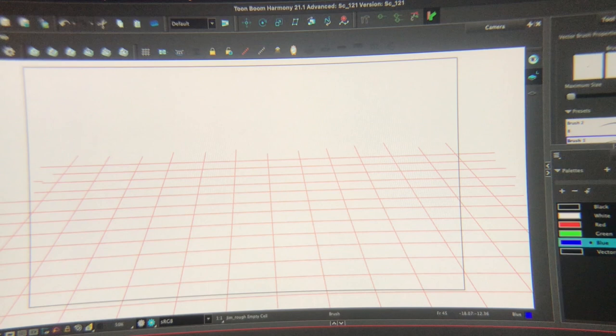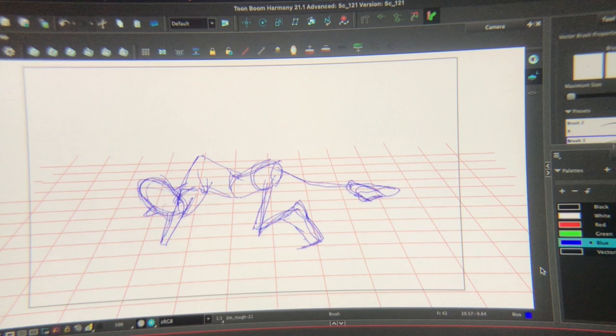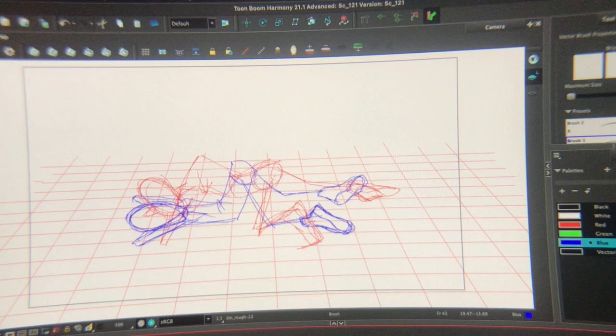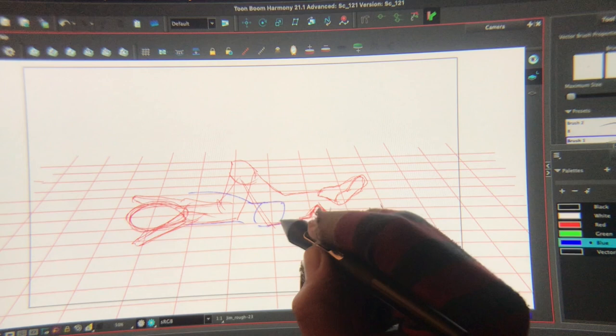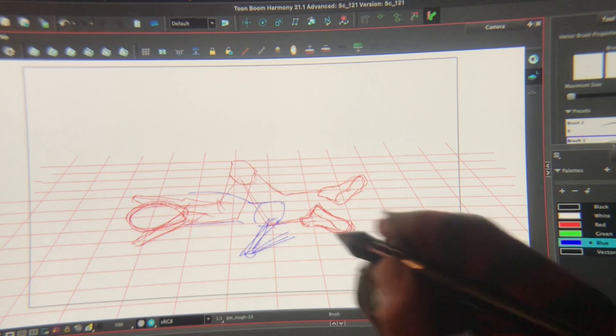Here we go. This is when we need to be brave, because there's really no guide. But we do know he has to come down, right? So he's coming down. Let's put this foot up. Let's slide this foot up here. This is his little ankle.